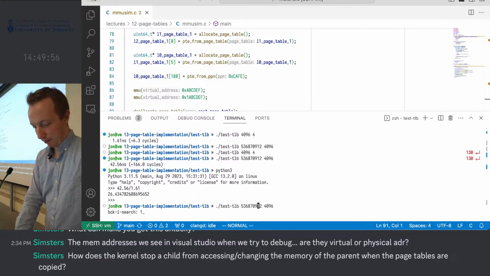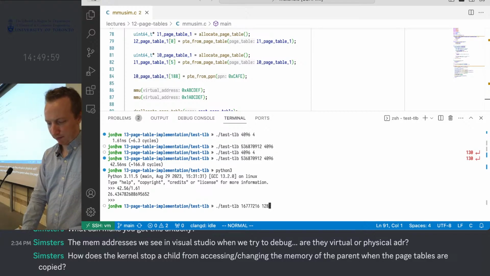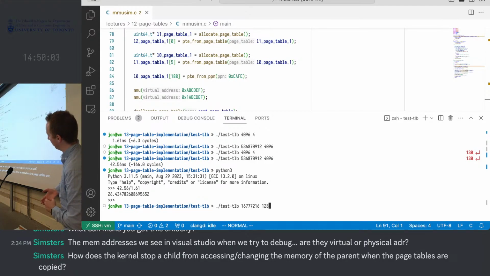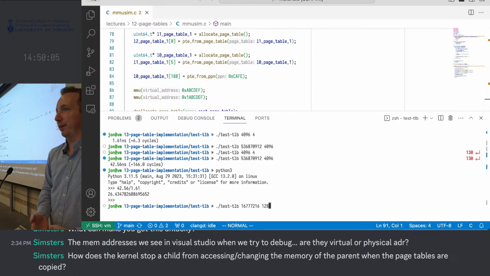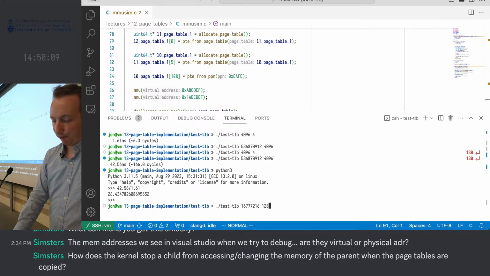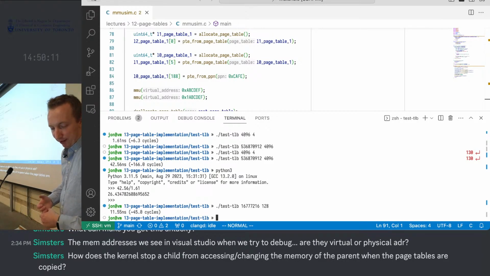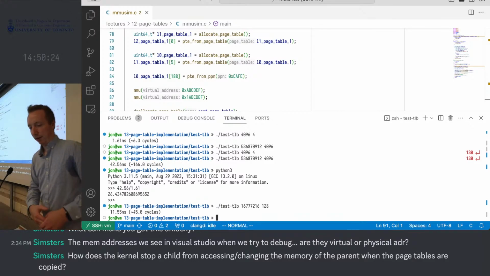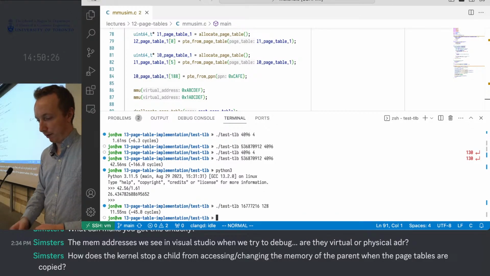We could see a middle ground, so this allocates like 16 megabytes and then goes every 128 bytes. So I'll have a few misses and quite a few hits. In this case, I can see that, hey, 11.5, it's better than before. So you can play with this number and see what different miss ratios produce. So that's a fun one.